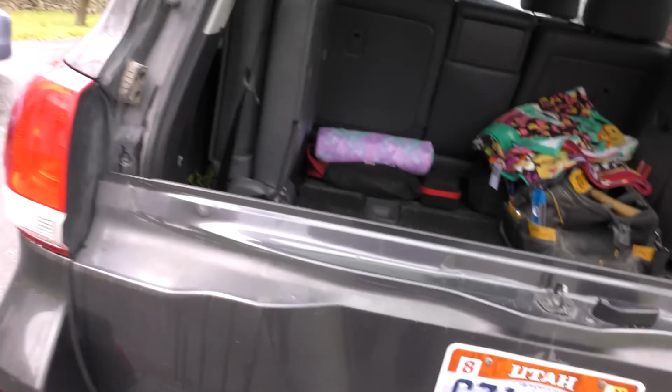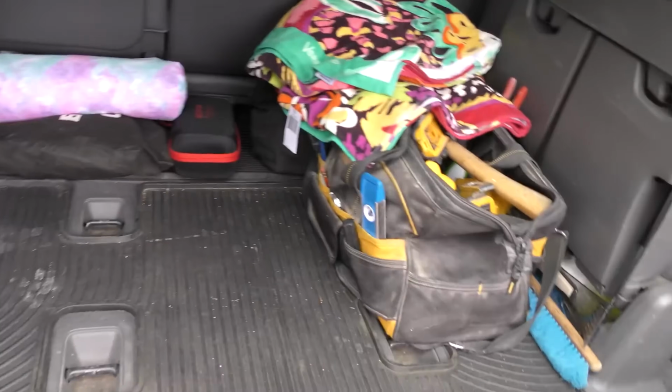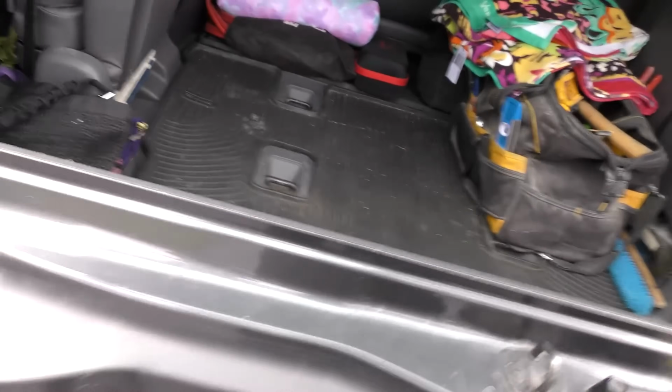And as I said, cavernous room, you can see the dog's been resting here. There's a bunch of dog hair. There's all kinds of space back here. Look at that. Real seats. They have a reasonable amount of room in them. Fold them up. You got a lot of space. And of course, you got many different ways to open it. You can open it part way, you can open it the whole way. It is a well-designed vehicle.